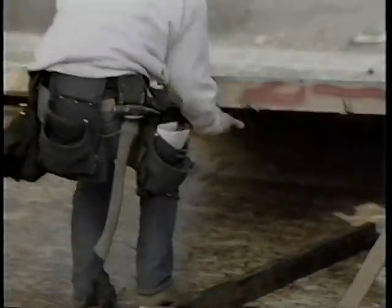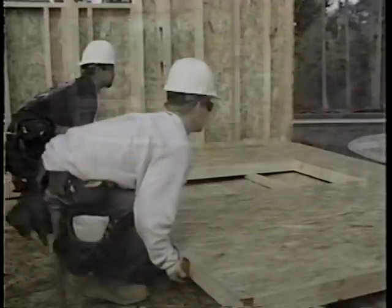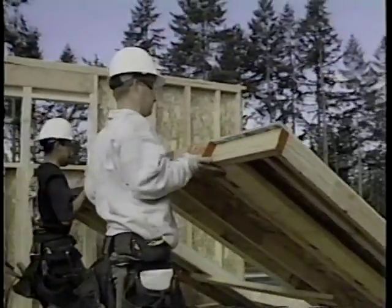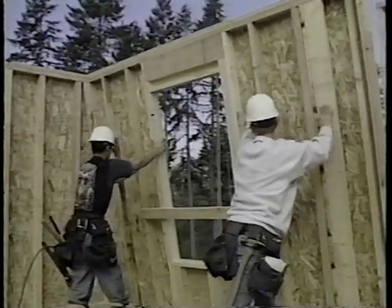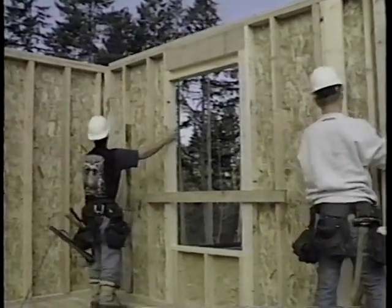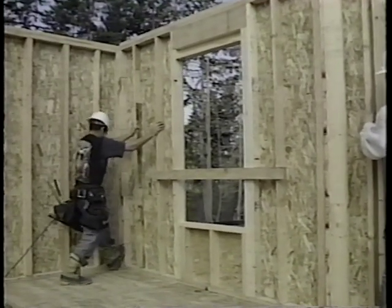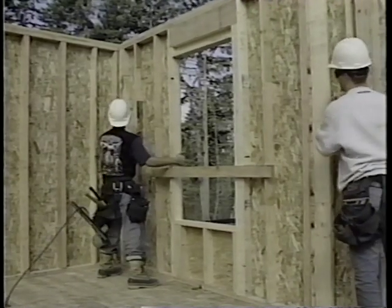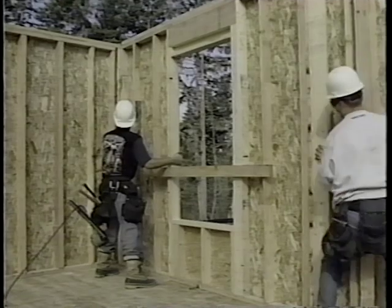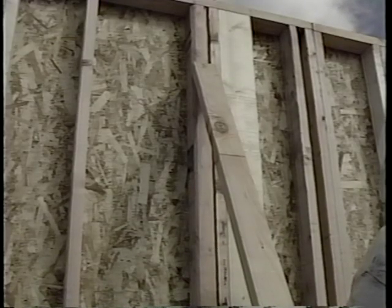Many workers are seriously injured or killed while raising walls. A sudden gust of wind may push a wall over, or if someone slips during a manual raising process, the wall can fall back onto the workers. Good pre-planning will lead to a safe process. Be sure you have enough help and good methods in place before raising any walls. Use proper lifting techniques to prevent back injuries — bend your knees and keep your back straight. Once the wall is raised, be sure it is securely braced.